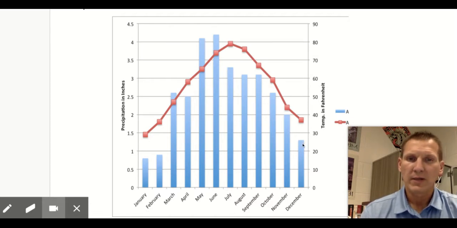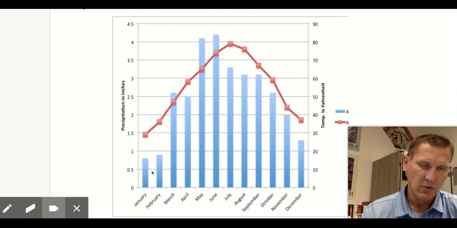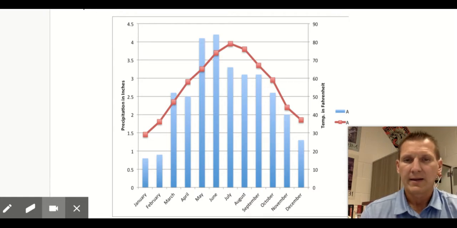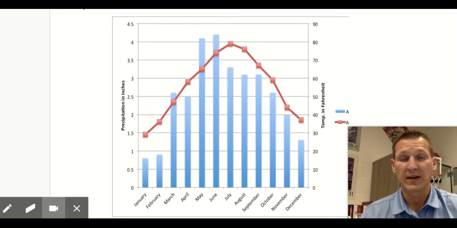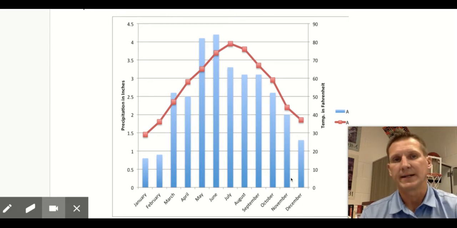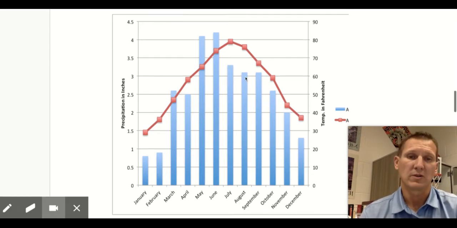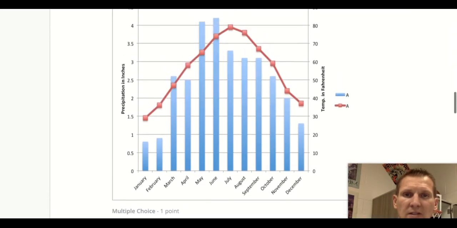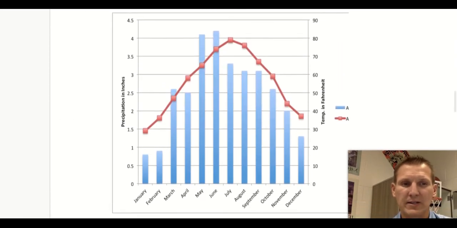Now, you might be like, well, that's 3 months of dry, Mr. Crandall. Well, remember that deciduous trees are going to lose their leaves for the winter. And so December, January, February, they're really not needing that much water because they're not losing that much water from the fact that they don't have their leaves. So they can make it through some winter months here where it is drier. So temperate deciduous forest on this one. All right, stop the tape and go ahead and do this next one.